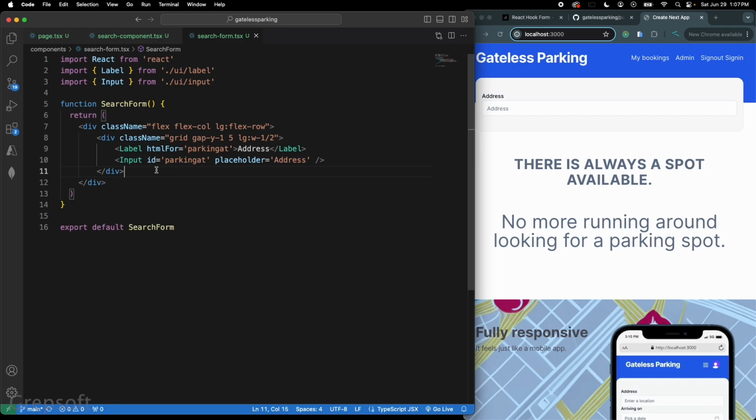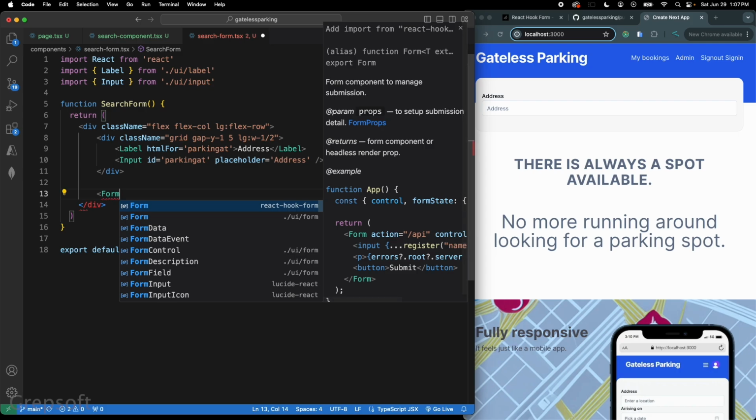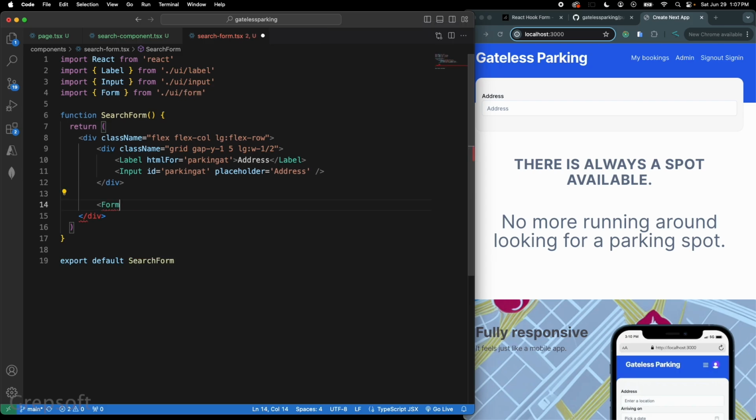So that's that. Now we need a form, where we can put the different fields, actually the date and all that. So I can create a form, the UI form. We will be installing React Hook Form and all, and that's how it's going to take care of that. While we are here, how about we install that?